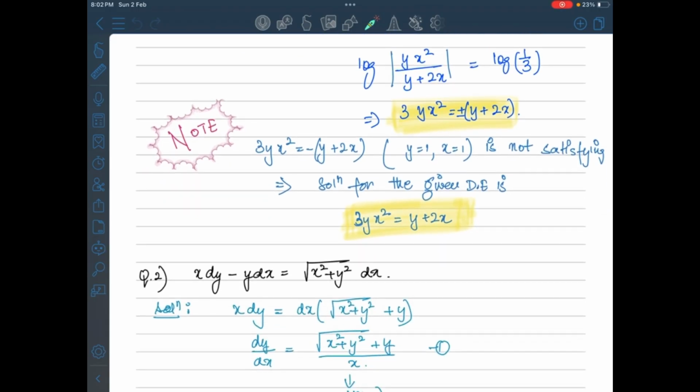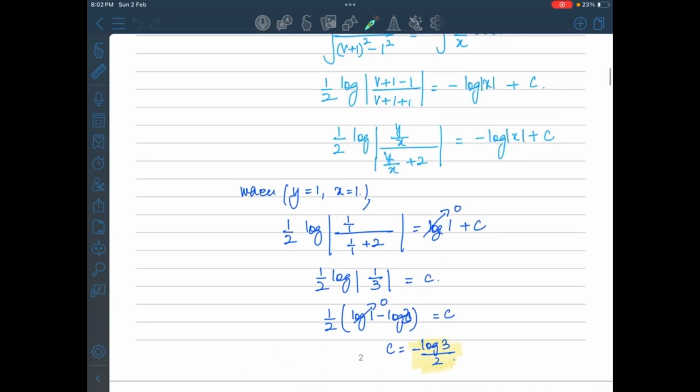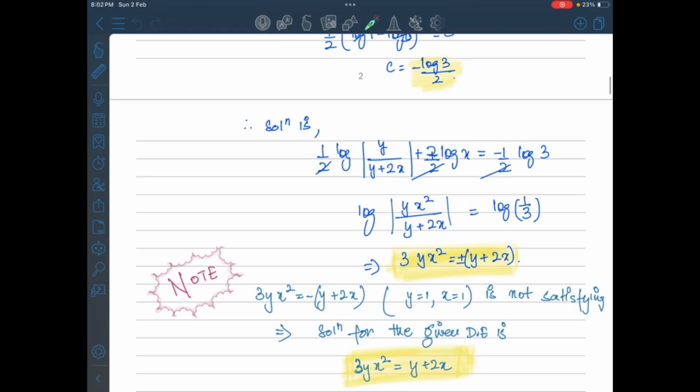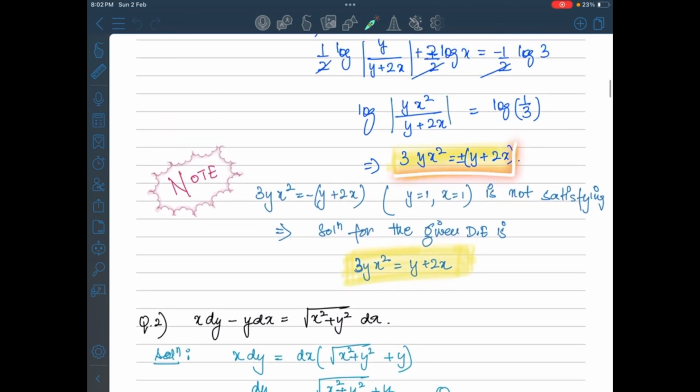Now, furthermore, since they have given the initial condition, right? This initial condition should be satisfied by this. So I'm just applying the condition. Now when I'm applying, we have two solutions, one with plus, one with minus. With minus, my initial condition is not getting satisfied. That means we have to eliminate the minus sign and just keep the plus sign. So this is your overall solution for your answer.